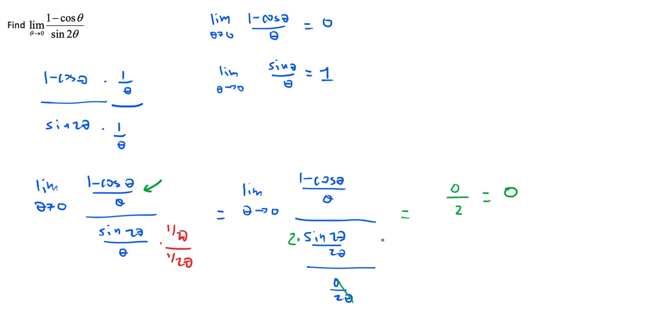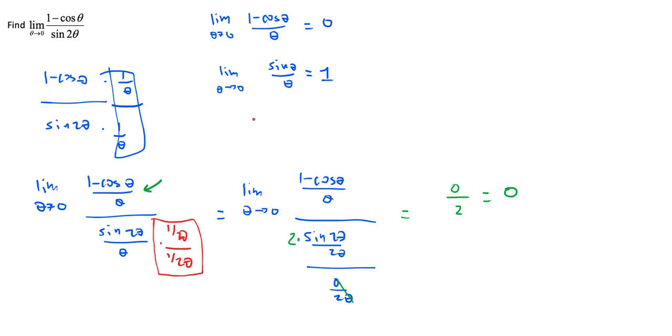Now once again, once we go through the steps, we're going to multiply by 1 over theta times 1 over theta to both the numerator and denominator. And then we're going to have to multiply, in this case, by 1 over 2 theta times 1 over 2 theta. Remember, this quantity here is just equal to 1, and similarly this quantity here is also just equal to 1. So that's legal, we can do this.